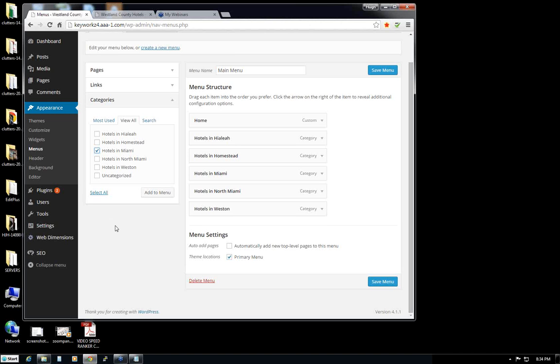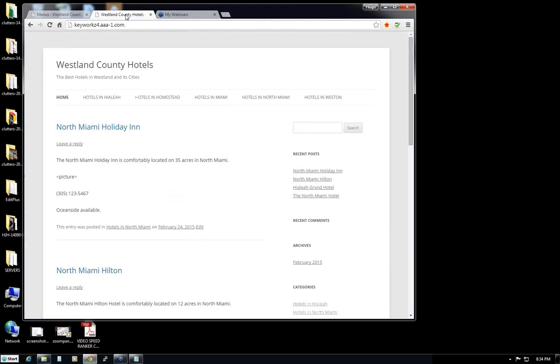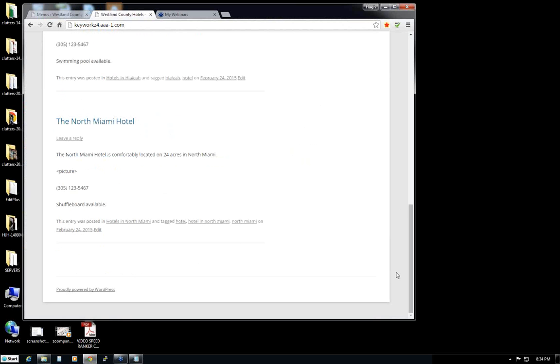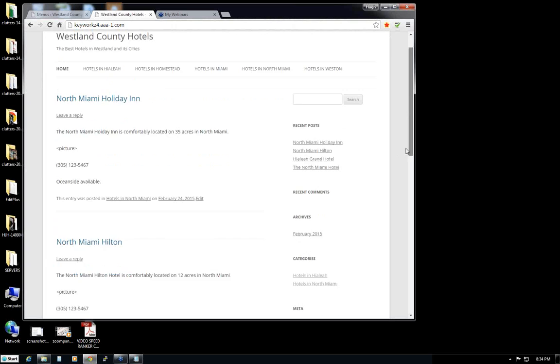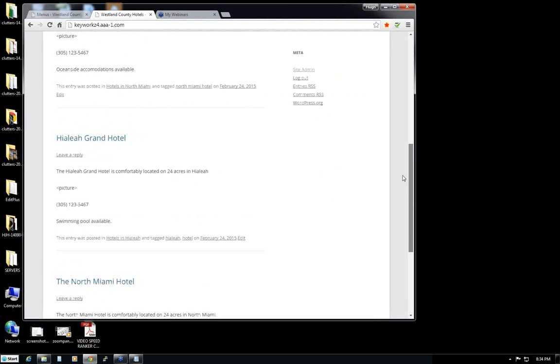Well, yeah, you can use pages as menu items, David. You can use categories. You can use custom links. You can use external links in your menu. So I'm trying to show you a different way than you usually do, and this is called creating an aggregated page, because it's aggregating a number of pieces of content under one page.